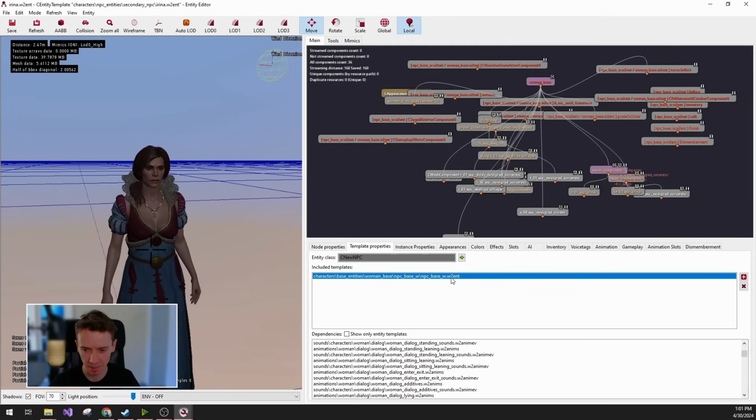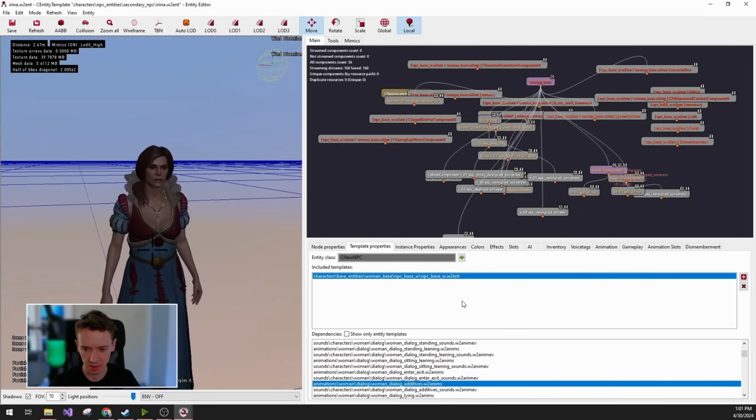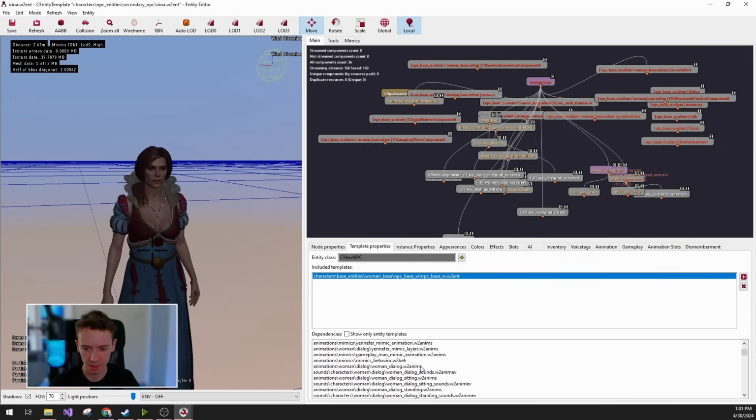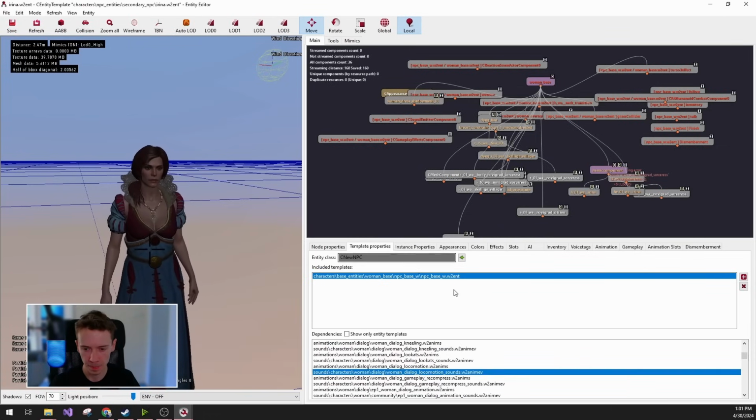So this NPC base consists of all of these elements that are listed out, which is also important if you want to make sure that everything you want to use for your base entity is in here as well.